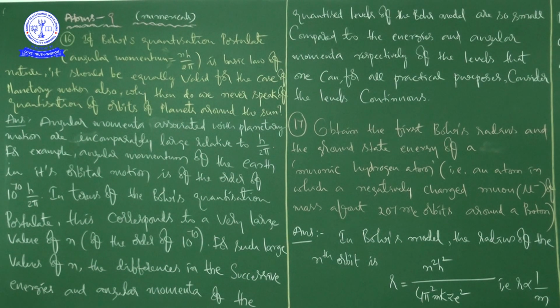Before answering, you have to get a small thing into your mind. When we talk about atoms, electrons and nucleus, these are microscopic things. When we talk about the sun, earth, Mercury and the other planets, eight planets in this solar system, these are macro things. Electron, proton, neutron in the structure of atom are micro things, and sun, earth, Mercury and Jupiter are macro things. That is the basic difference.